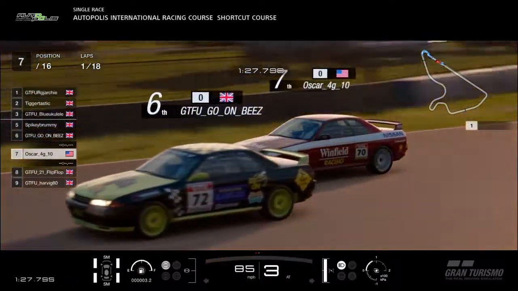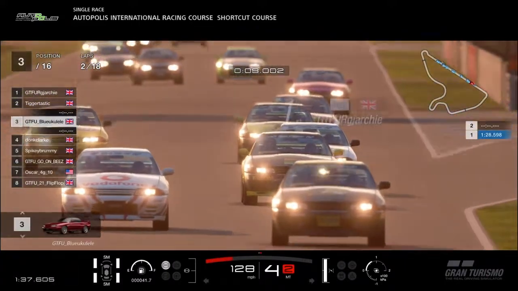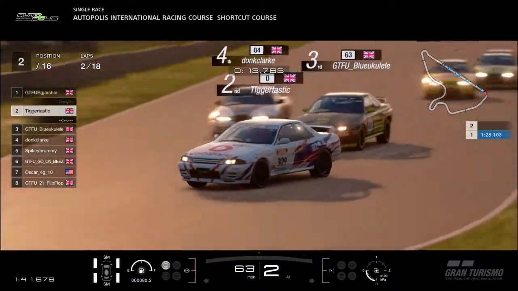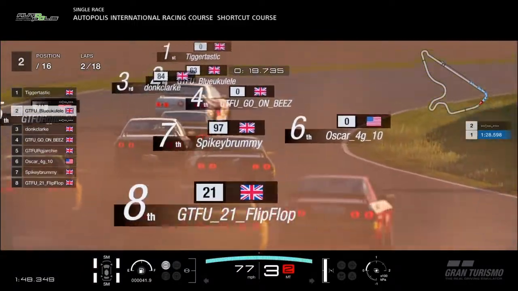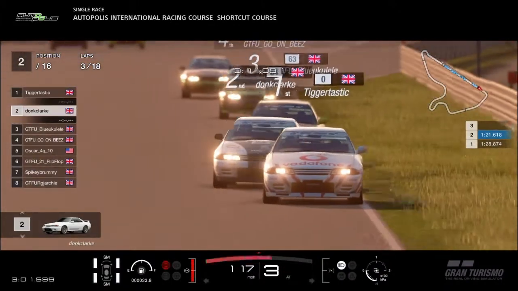So Donk on a real charge here. This Bees and Oscar having a little look at each other into turn one. That looks like it's all sorted. Let's have a look at the front. Archie's still at the front there. Tiggs still in second. Donk taking a mad dive out of the slipstream. And Archie's gone wide, and Spiky goes wide, and it looks like Flip Flop also goes wide into turn one. So we're going to skip on a little bit here.